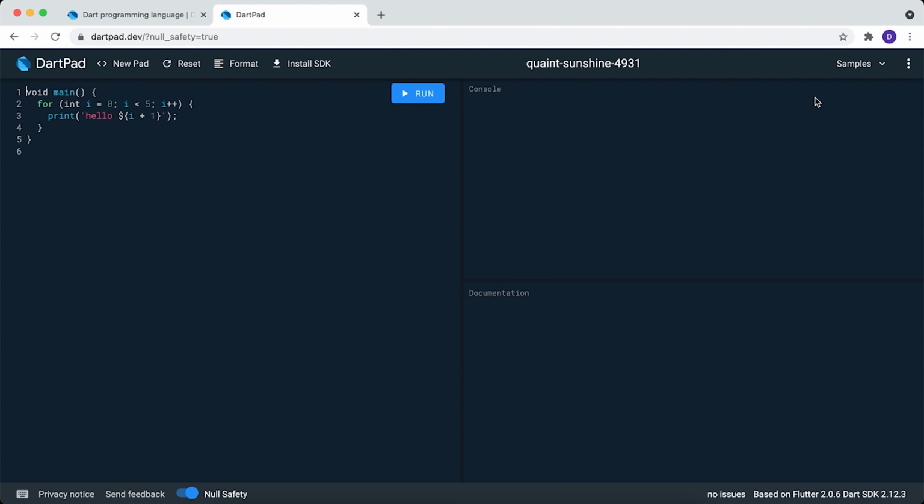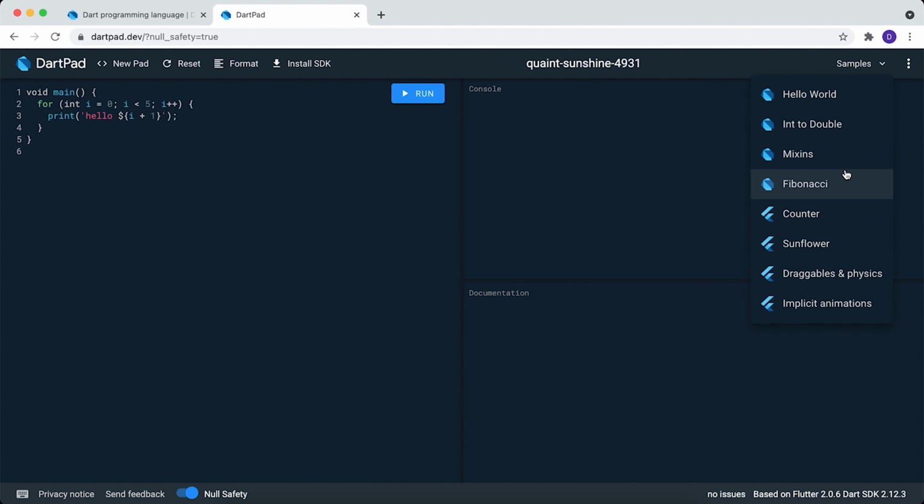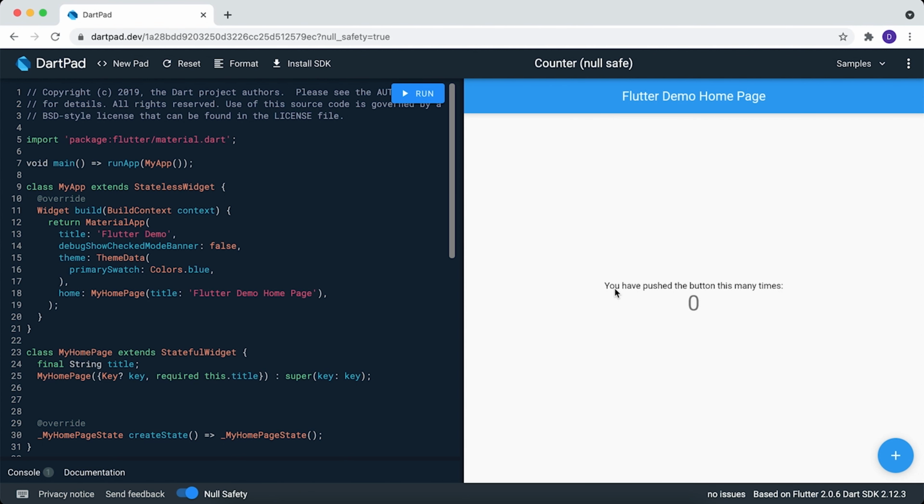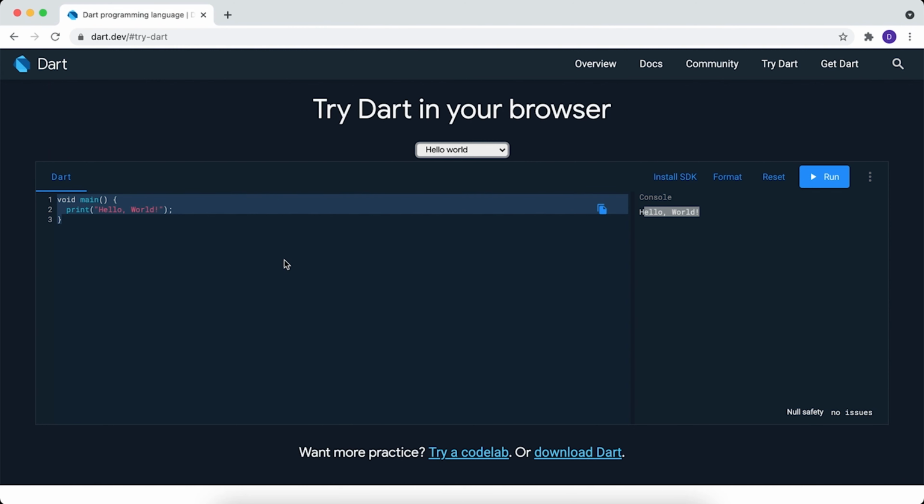It allows you to do some sharing, but it also is good to show you that you can actually run Flutter applications in here as well as Dart. So this is the Dart logo, and these are the Flutter logos. We're not going to get too much into this right now, but here's the Flutter code, and then you run that, and the Flutter UI will show up on the right here. So for now, though, we're going to just go back and talk a little bit more about Dart.